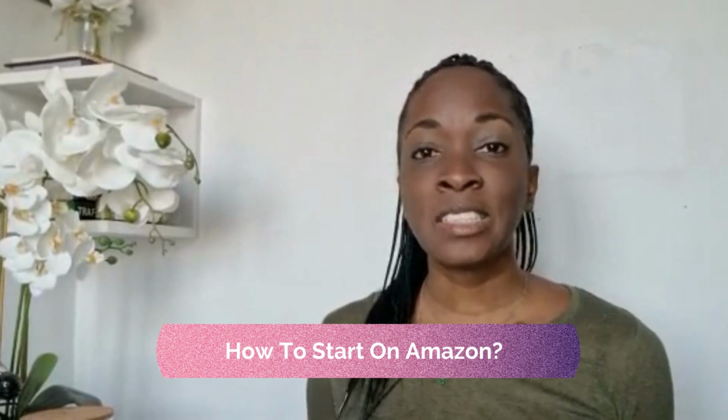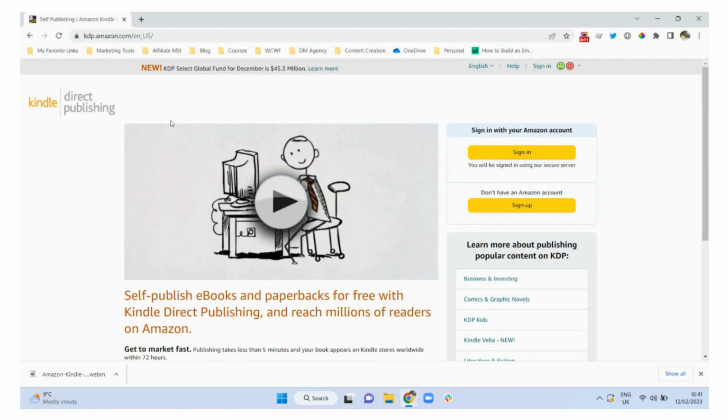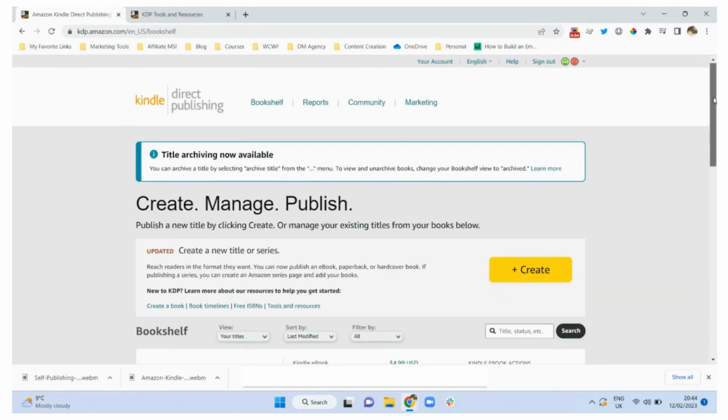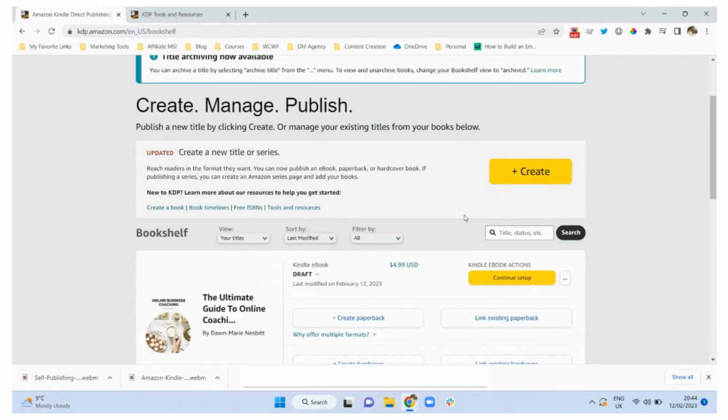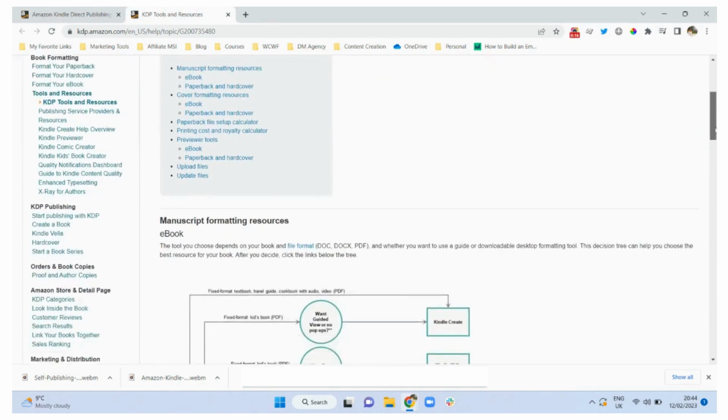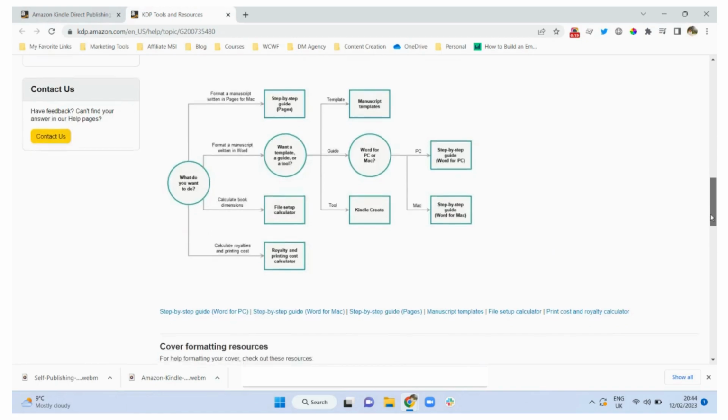So how do you actually get started with Amazon? The process for starting with Amazon KDP and uploading your ebook is very straightforward. You may be wondering whether you need to create an Amazon KDP account. But if you have an Amazon account that you use, maybe you've purchased goods in the past from Amazon as a customer, you can actually use this to log in to the Amazon KDP platform. Once you're inside, you can start uploading your ebook with this button here. Amazon also has a lot of resources to help you understand how Amazon KDP works. So make sure that you are checking that out as well to help guide you along.